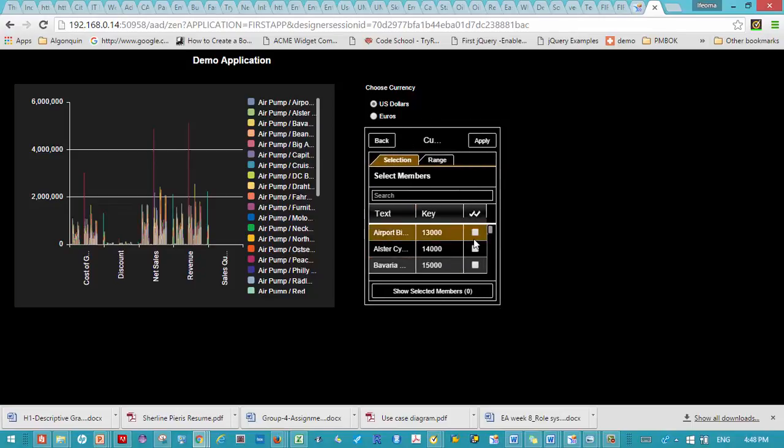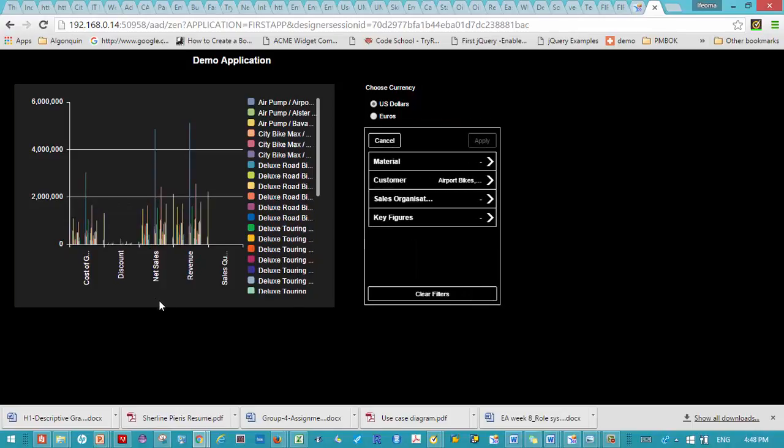Now, to demonstrate this, we could, for instance, look at this view and filter out information here. I'm just doing this randomly, and what I'd like to demonstrate is that when I click apply, we will see that our chart immediately updates. Now we are no longer looking at boring tables of numbers and text, but we can actually look at our information graphically, and this is just an example of what we can do with this application.